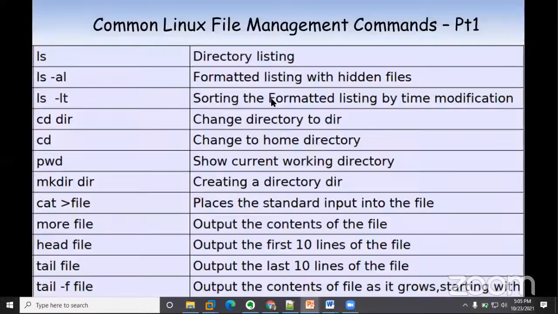Okay, so what else? These are just some summarized versions of the most commonly used Linux commands, right? But in the document I sent to you, you will see these commands being explained in detail and how you can use them.